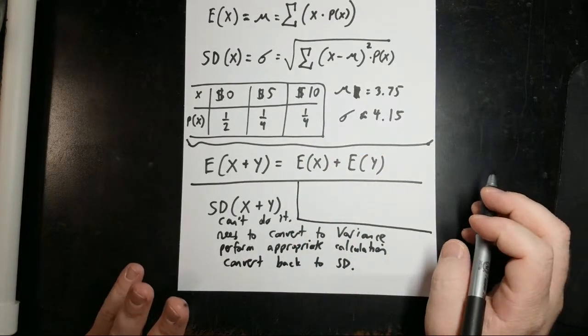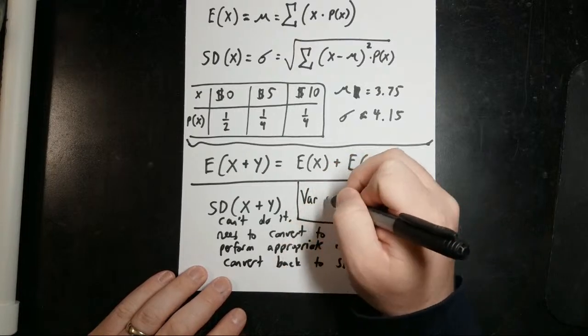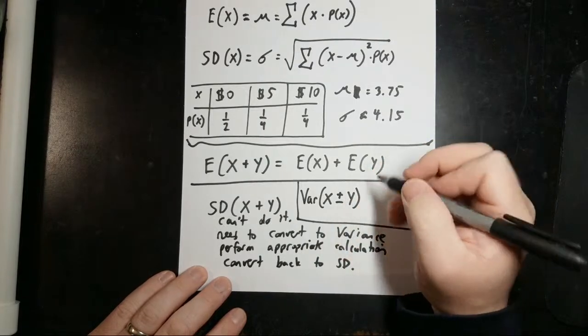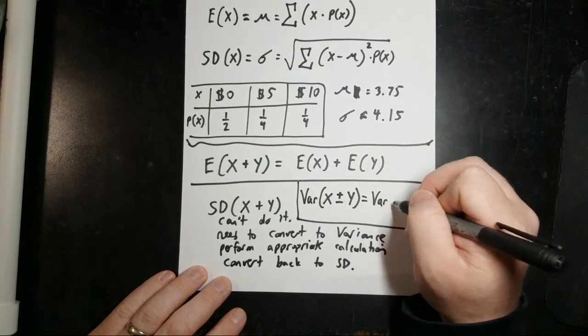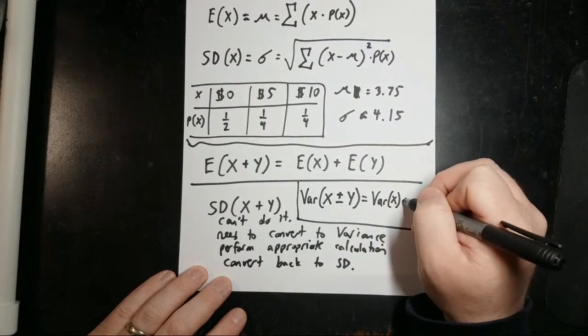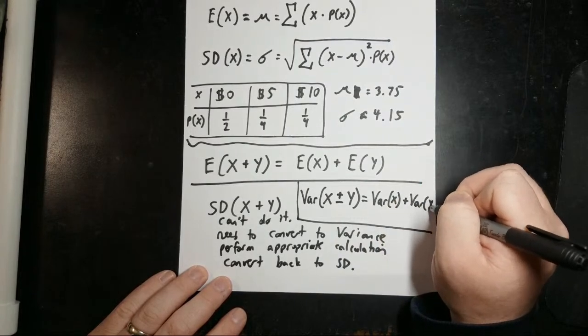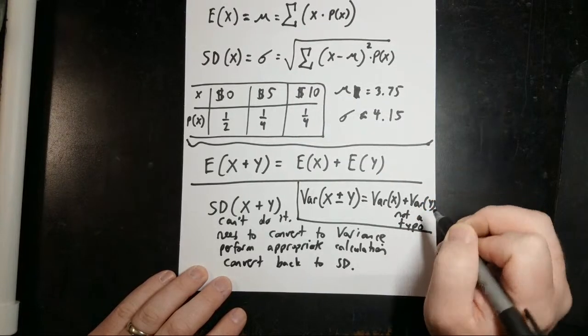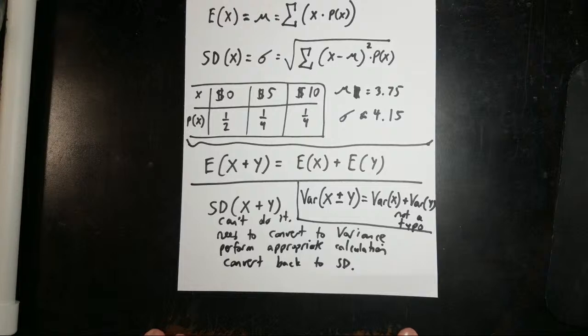Now, just for the sake of argument with variance, if you are adding or subtracting two independent random variables, it doesn't matter if you're adding or if you're subtracting them. Not a typo. You add them. And we went into great detail on that and the reasons as to why when we originally covered the concepts of variance. But again, I'll go into more details when I eventually get into my longer video on probability.